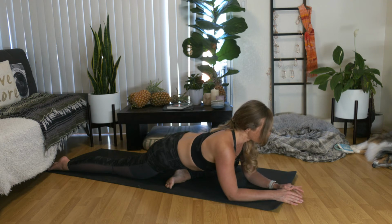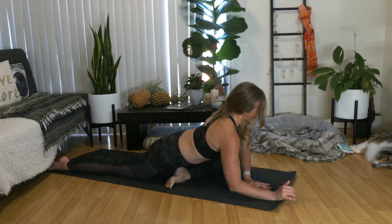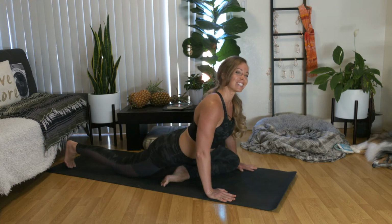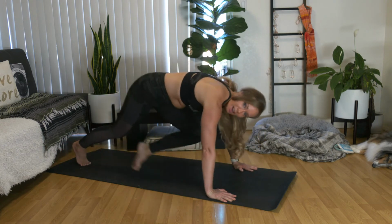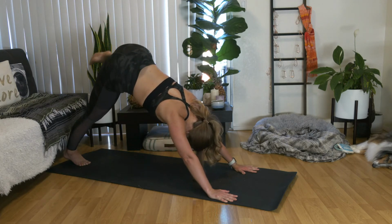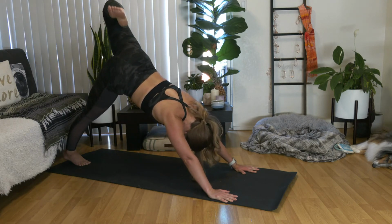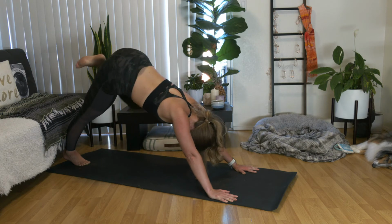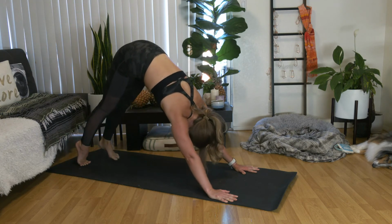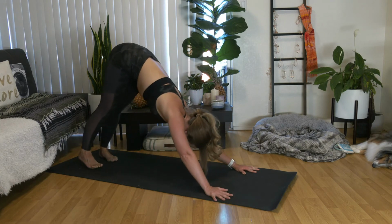And as you take your next inhale, gently begin to rise up. Slowly make your way up. Tuck your right toes. Left leg to the sky. Reach it up high. Circle it out. Get the blood flow back into that hip socket. Lower that left foot down to meet the right, downward facing dog.